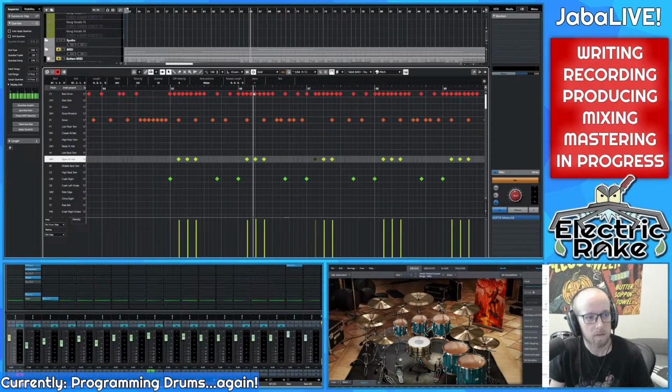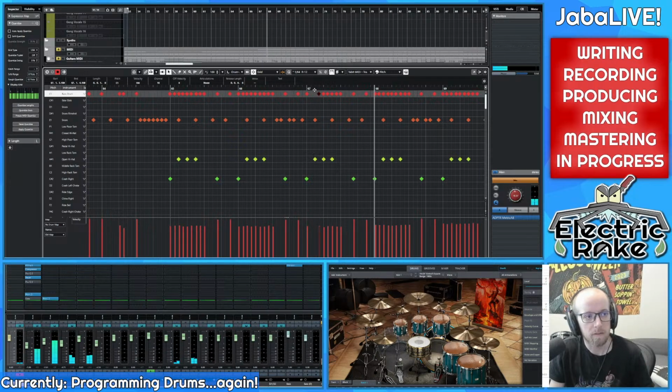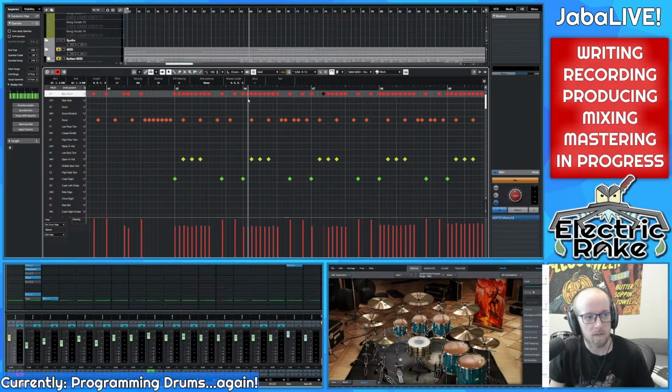Whoa. Something's missing there. I deleted a snare for some reason. I think I'll delete two, so it starts with the snare and then goes back to the kick. Boom. Do do do do do do. Boom boom do do do do.